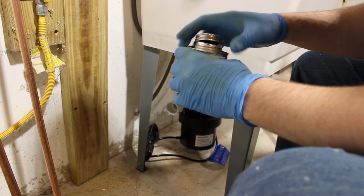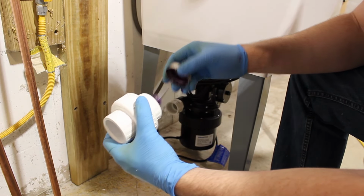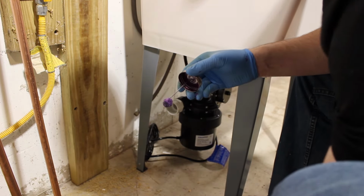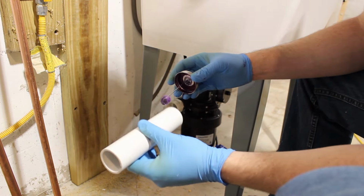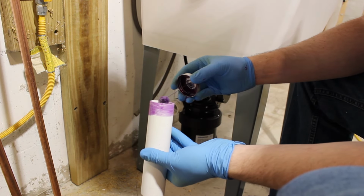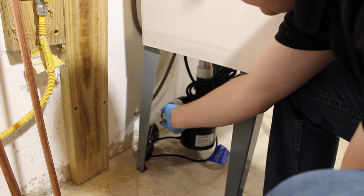Gluing the PVC joints is really easy. You're going to use a two-part system. It's basically a purple primer that you're going to apply very liberally to the inside surfaces of the fitting and the outside surfaces of the pipe. And then you're also going to apply clear solvent cement on both parts in the same fashion. You want to glue the outside faces as well as the ends so that you can make a really nice watertight joint.